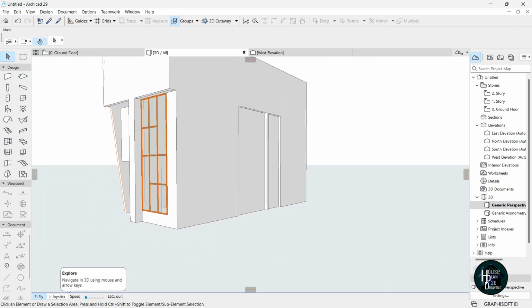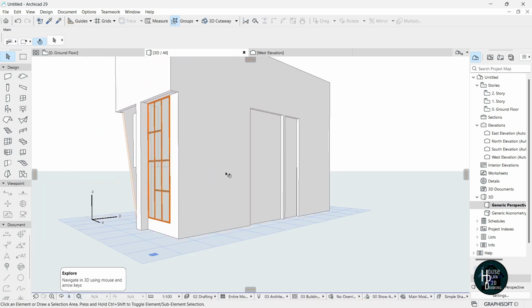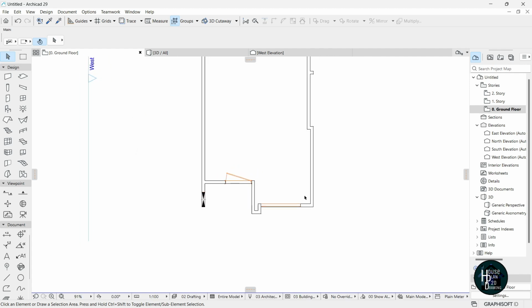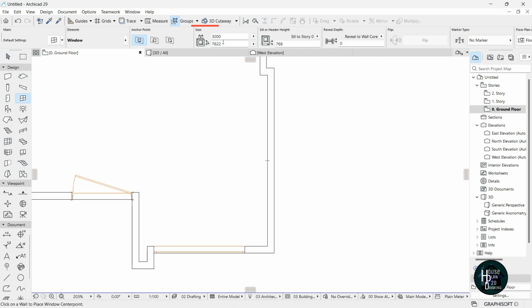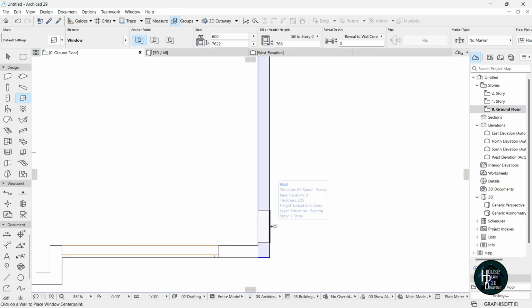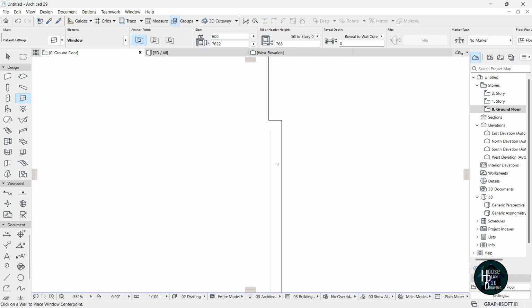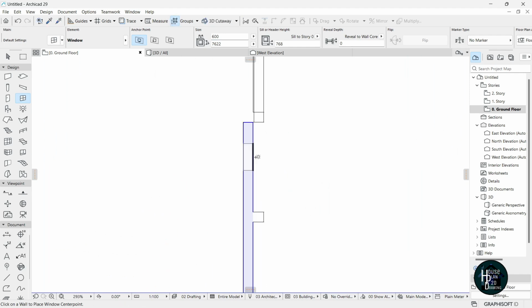You come to this side here, we're going to be working with tall glass here. You're just using the same one, but without this particular kind of sash. So if you go to the ground floor plan, and then you come closer to this side here, you just want to hold on Alt, select this, change this one here to be 600. Then come here and select here, come here and select here too. For this other side here, just select here like so, but click this and change this one here to be 2000.